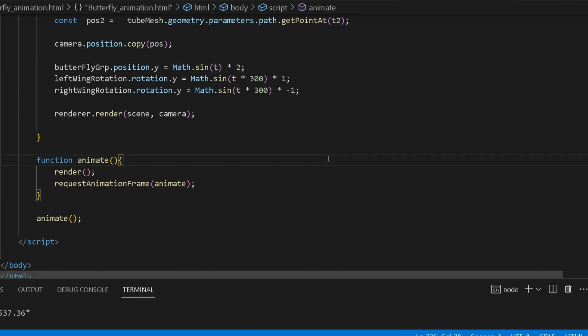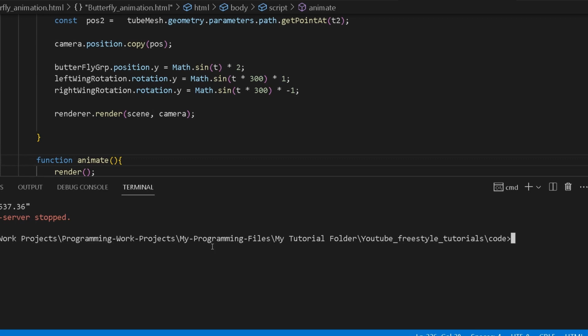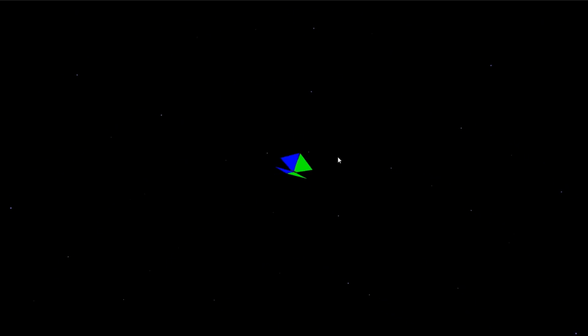Okay, so let's have a look and see what our scene looks like. As usual, I'm already running the server, so you don't really need to run a server. You can just open the file in your browser and it will play. I usually just use that because it makes it easy for me, because when I'm importing a scene or any models, I need to be running it on a local server. So I just do it so that I don't run into problems. Whatever it is that I'm doing, I can still view my work. Okay, so here we go. Here is our butterfly. Doesn't that look like a happy butterfly?